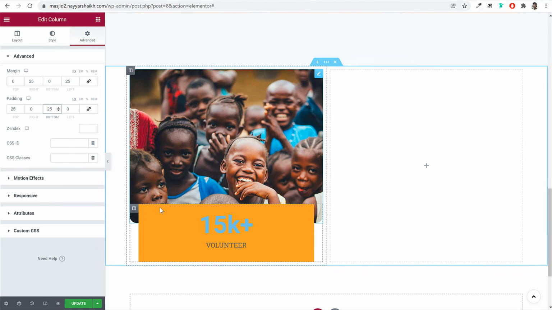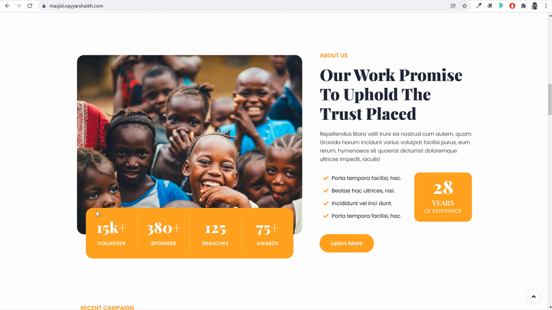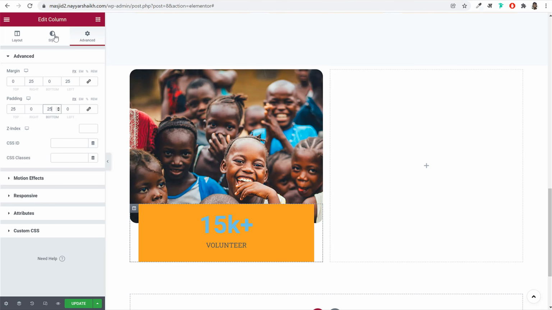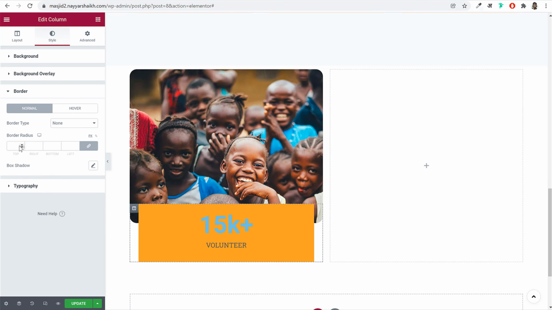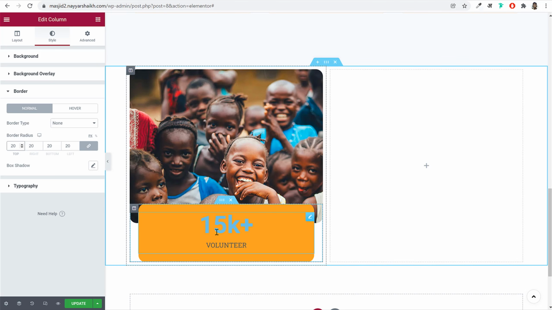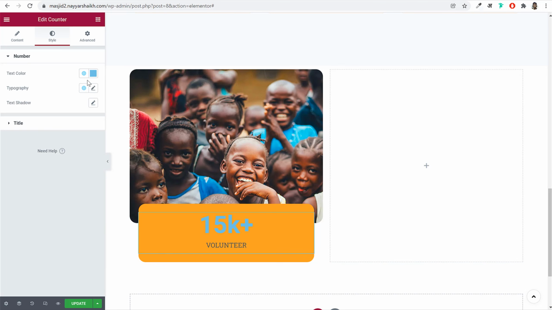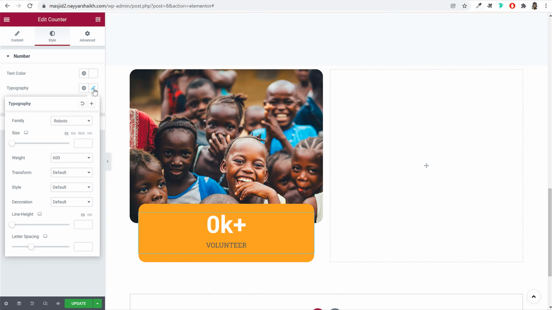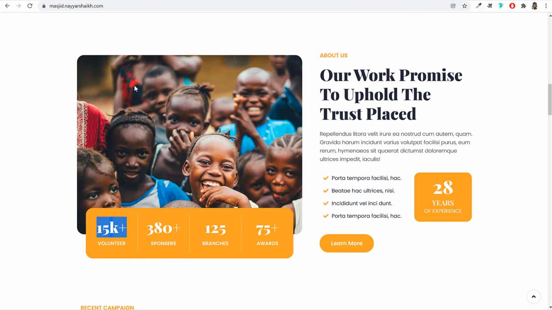And after that we can also add some border radius to make the corners rounded. So we'll go to style, search for border, and under border radius you can type in 20, 25, any number like that. Okay, now we have this. Again come back to counter. Now we can change the text color and everything, change the text color to white. And after that typography. Now this font family will be Playfair, so search for Playfair display, because as you can see this is the style for this number.